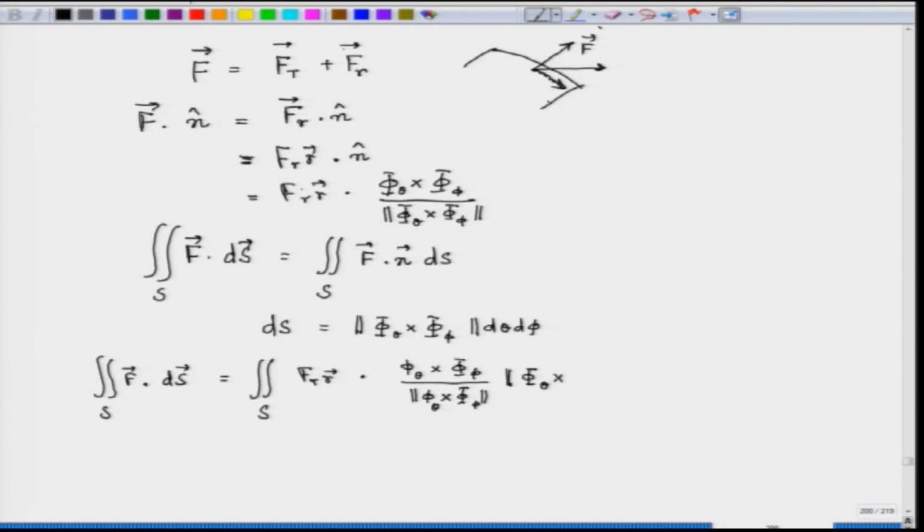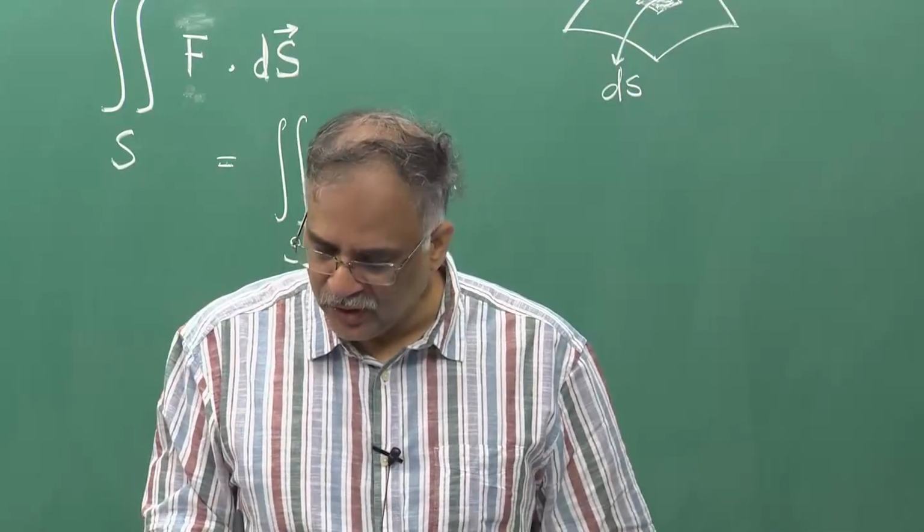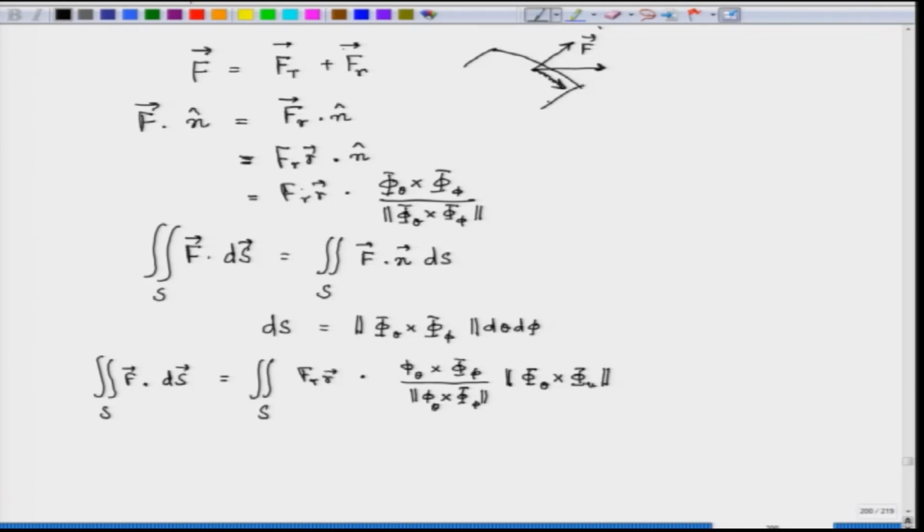Now, it is not the vector ds, it is the scalar ds; n vector ds is the ds vector, which we have already discussed, you can see it here on the board. So, this thing into d theta d phi. Now, these two cancel, assuming that these are non-zero, which is the standard assumption, and it is non-zero in our particular problem, the surface of the sphere. So, what I get here is integral over S of fr vector, it should be a scalar multiplying a vector.